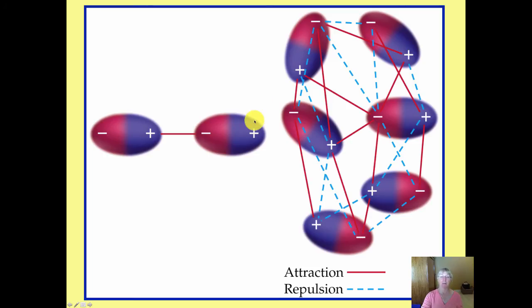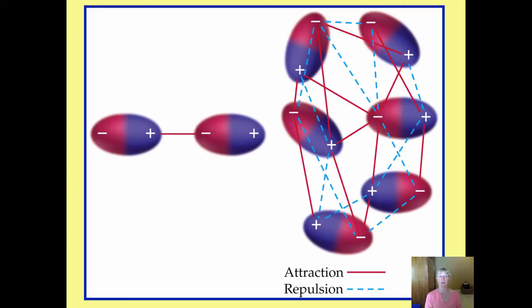Here are some molecules. This is a molecule, that's a molecule. The reason why there's a negative sign at the end of this molecule and also the other one, and a positive sign there, is because on the red side of each molecule, there's an atom with a greater electronegativity. Remember, electronegativity means that you're a bigger hog of electrons. So within that molecule, they're sharing, but on the red side, that's where you're going to find more electrons. And that's why it makes the red side of each molecule permanently, not temporarily, negative. On the right or blue side, then, there's a partial positive charge.